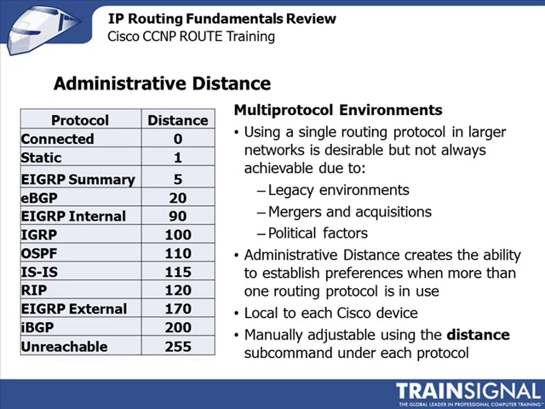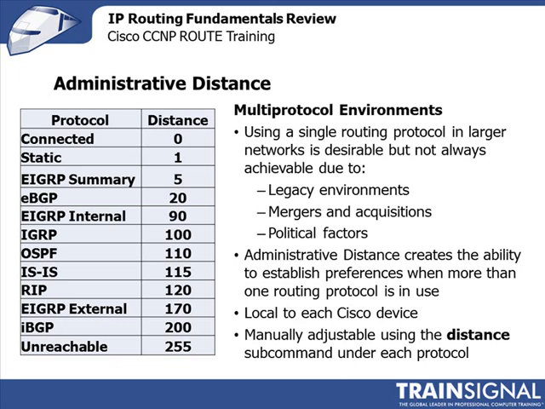Because of that, you need a mechanism to establish preferences for routing protocols when multiple ones are running, not just in a network, but on a particular device. This is where the concept of administrative distance comes in. Administrative distance is local to each Cisco device, and it is specific to Cisco routers. It assigns a level of believability to the source of a route using a hierarchy. It's pictured here to the left. These are essentially the defaults.